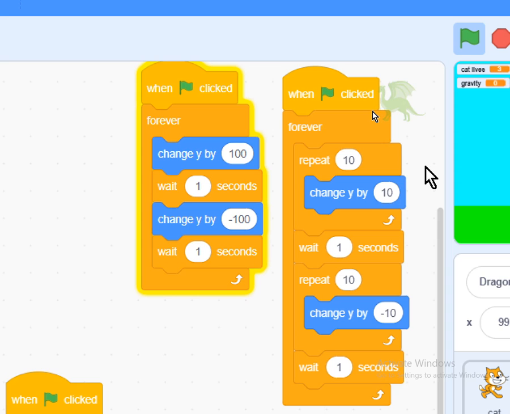Do you see the difference? Do you know what I did differently here? It's like I did a flip book. Hey, change it by 10. Hey, change it by 10. Hey, change it by 10. So you can actually see those little incremental moves as opposed to, hey, teleport 100. Teleport negative 100. And then obviously this first one's to go up. This is the motion to go down.